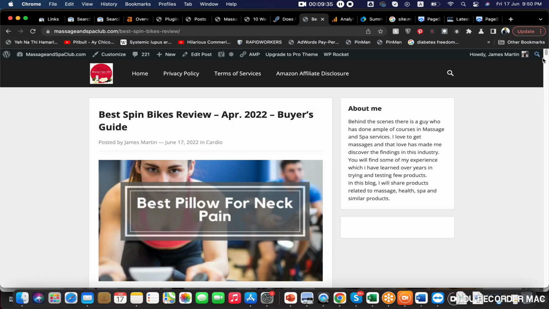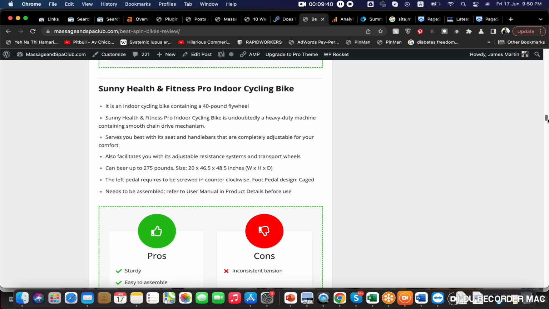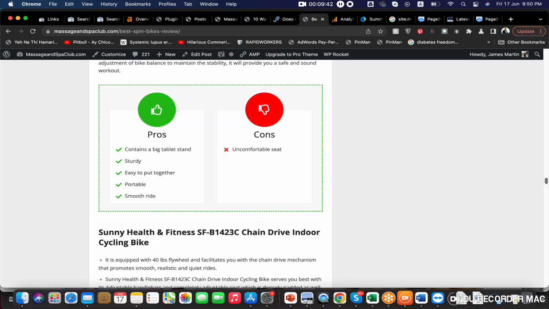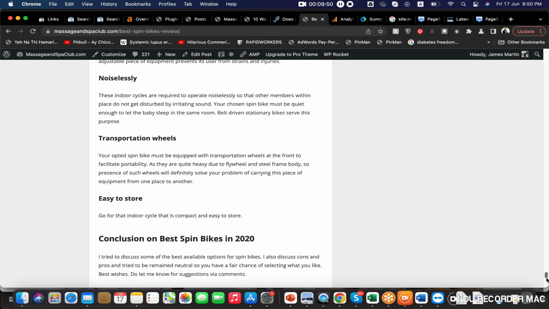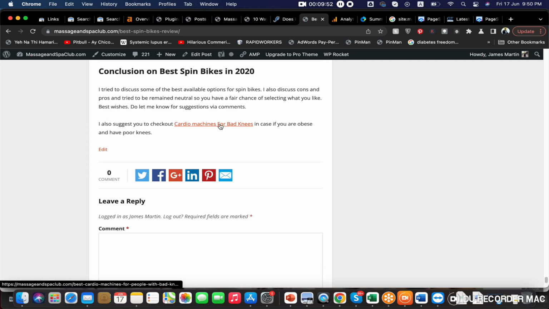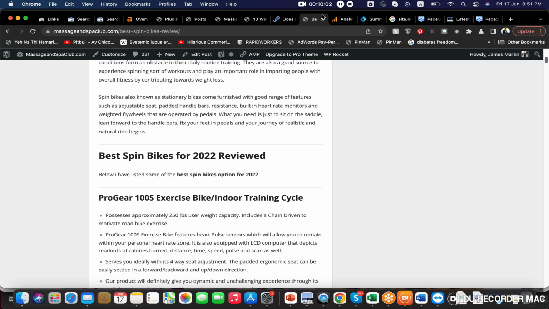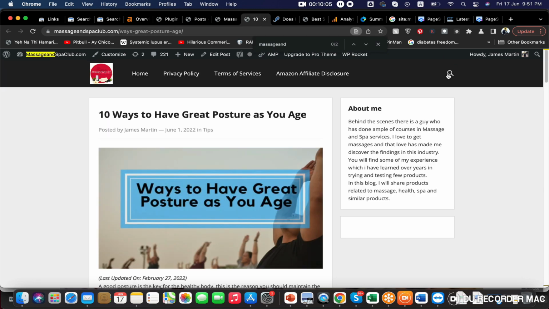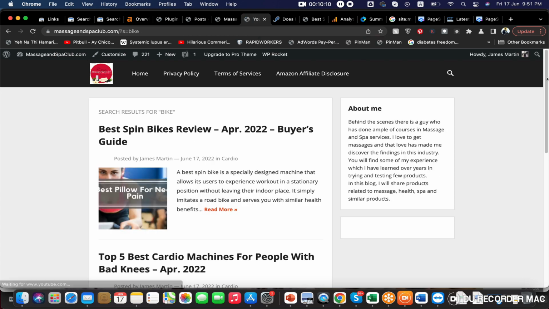So as a journal, I need to see if I'm interlinking in this article. You can see I'm not interlinking in this article. I'm just linking to a third party just for information. Yeah, I'm interlinking, but just one interlink. I recommend having multiple interlinks on this page, so that, for instance, if I have to interlink more, I have to search bike to see what kind of pages on my website have the word bike.